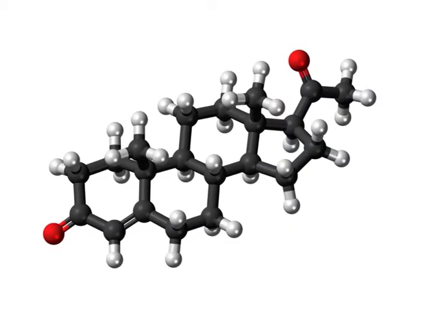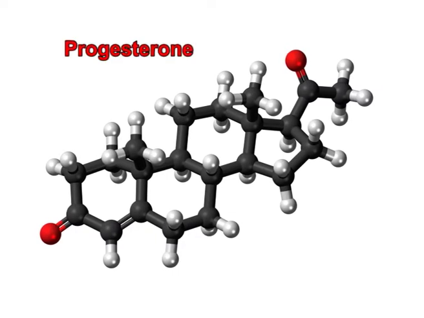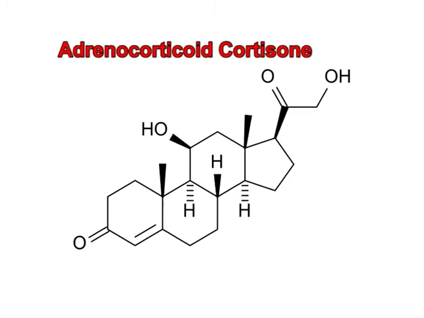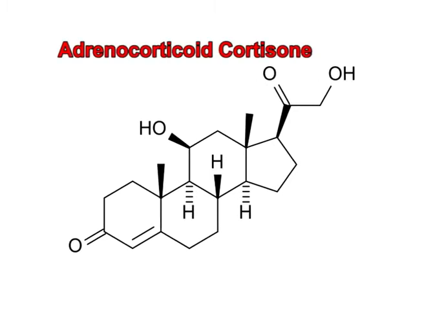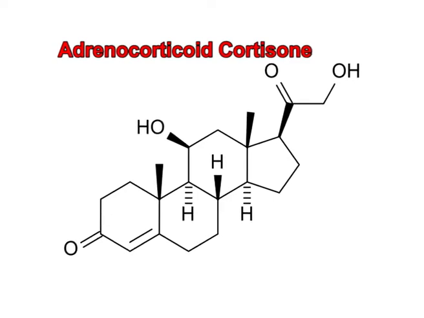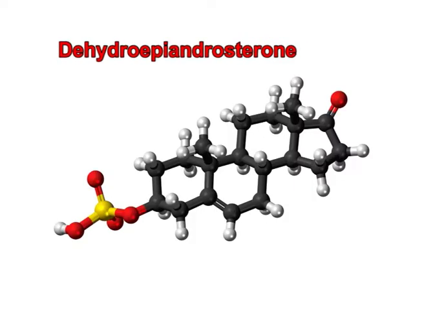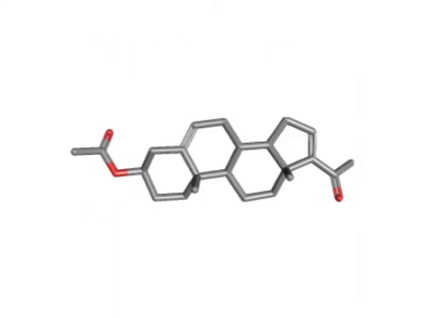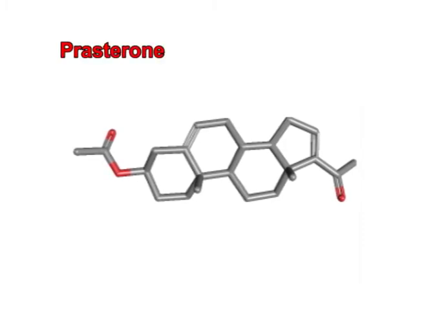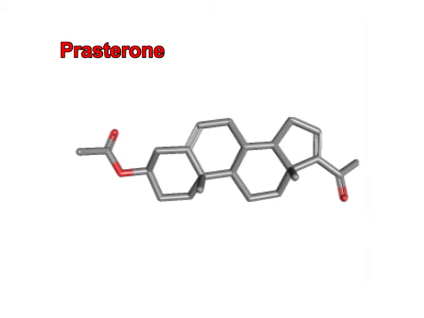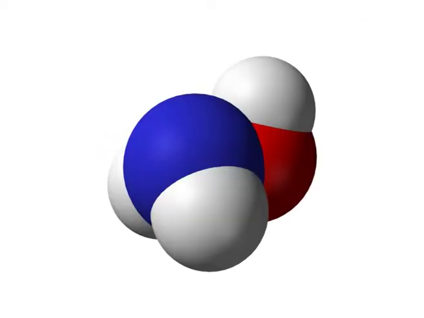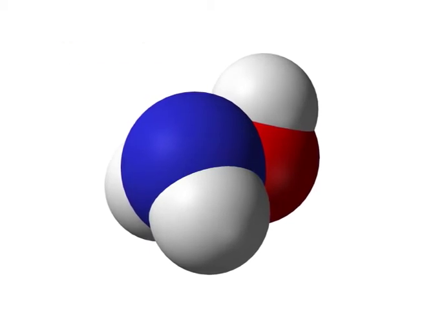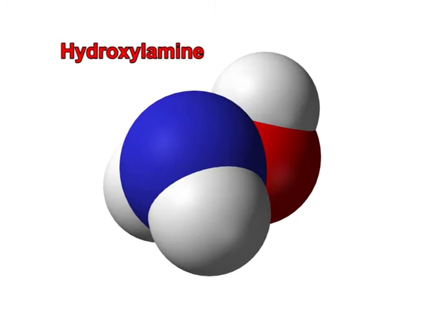Pregnenolone derived from the ester is directly convertible to progesterone. It could be used as starting material for production of the adrenocorticoid cortisone. 16-dehydropregnenolone acetate produced from diosgenin is a good starting material for preparing dehydroepiandrosterone, that is 3-beta-hydroxy-5-androsten-17-one, also called prasterone, or androstenolone. The oxime is prepared by reacting 16-dehydropregnenolone acetate with hydroxylamine hydrochloride and pyridine in ethanol.